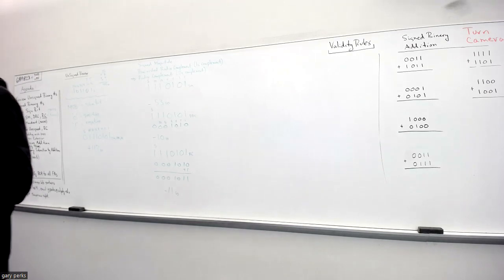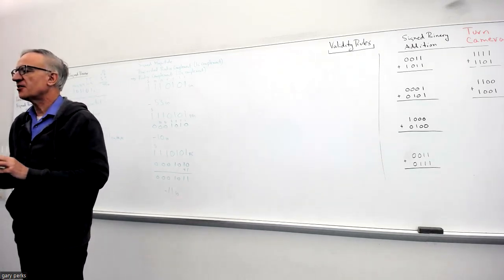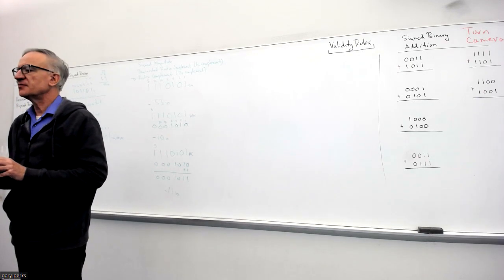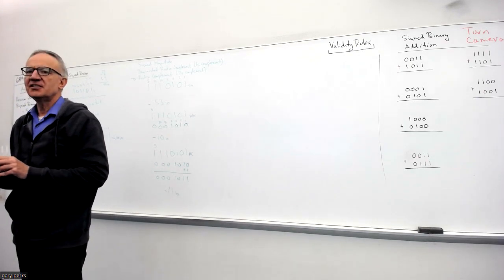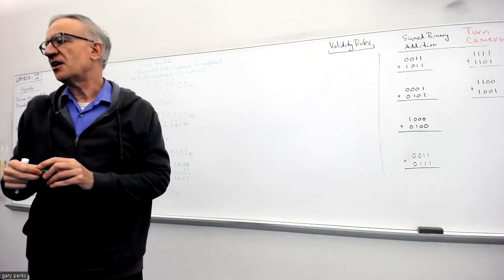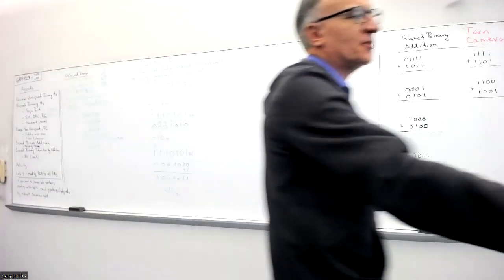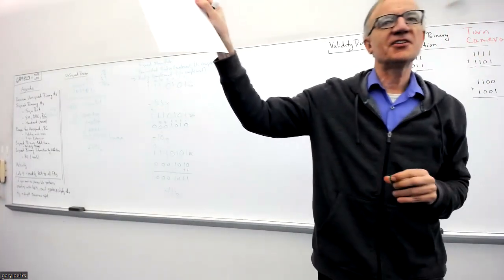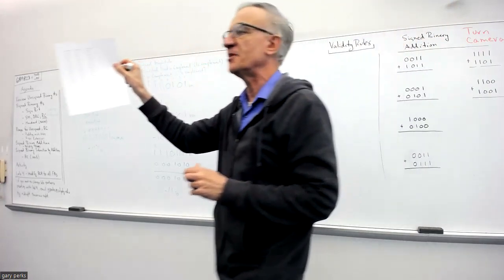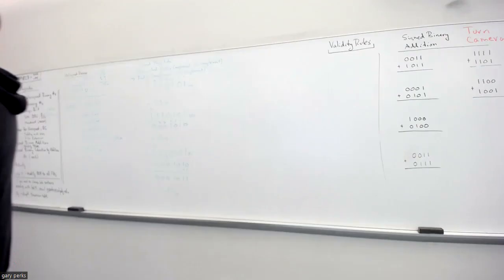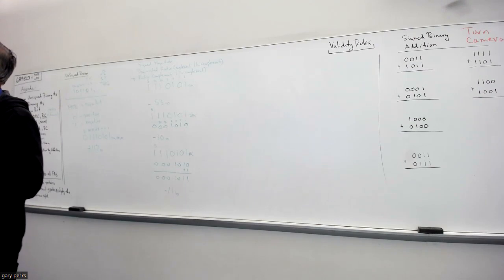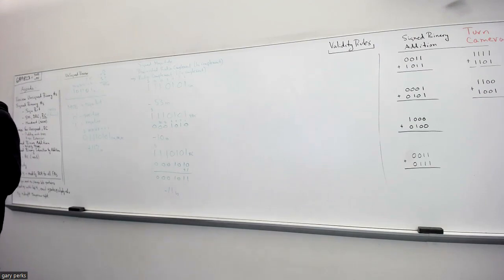So at your table, there should be 4 copies of the handout that shows 4-bit signed binary for each of the forms: the sign magnitude, 1's complement, and 2's complement. Yeah, it's this form right here. I put enough handouts on the table so everybody should have their own copy. So take a look at this handout, and you notice something peculiar about sign magnitude and 1's complement compared to 2's complement?